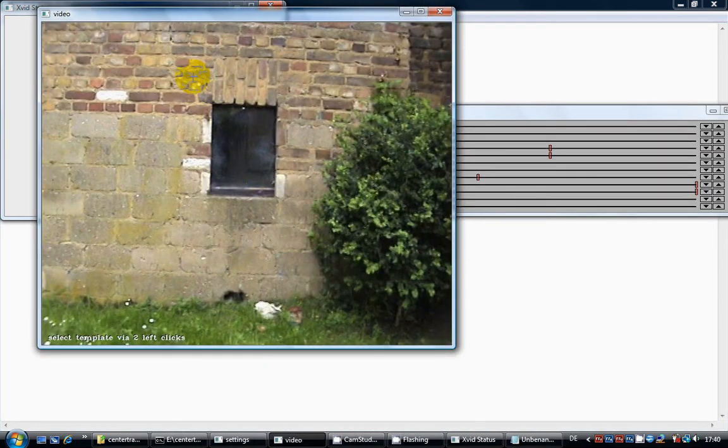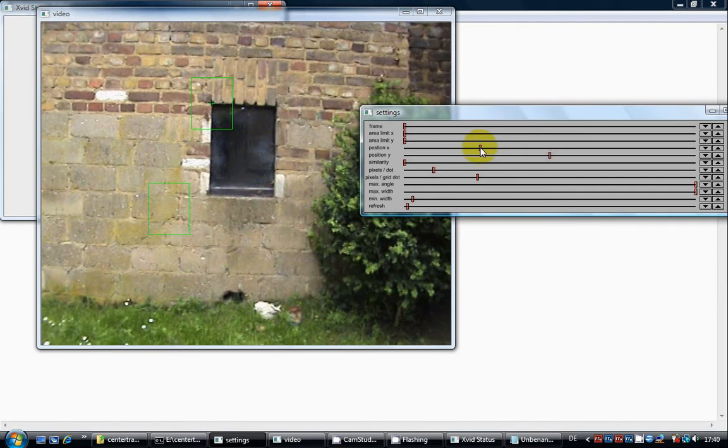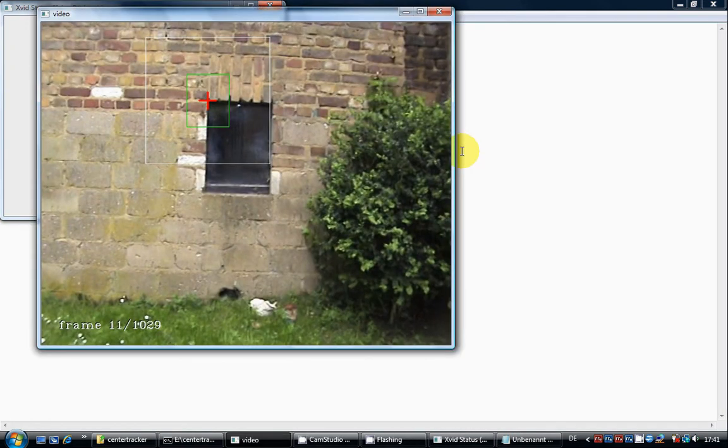Next, the upper left corner of the window is marked by selecting the area around it that will be tracked. As we are in follow mode, we have to adjust the position X, position Y, area limit X and area limit Y sliders to define an area within which the smaller corner area may have panned to the side in the next frame. When you have chosen a reasonably large area, simply click a key and tracking begins.